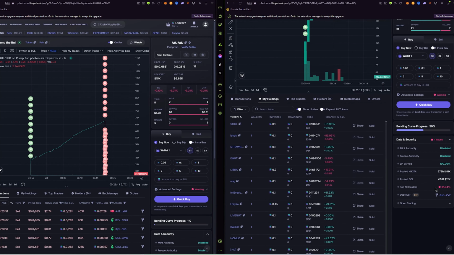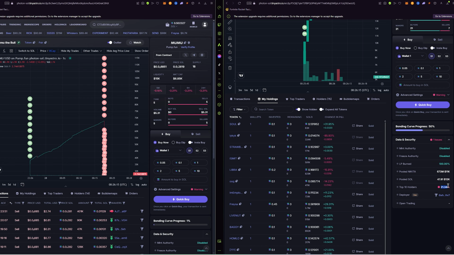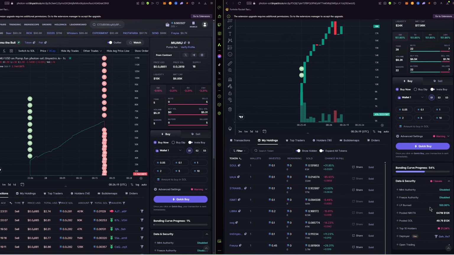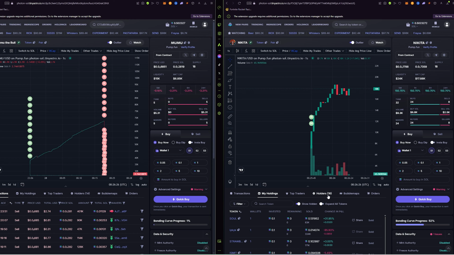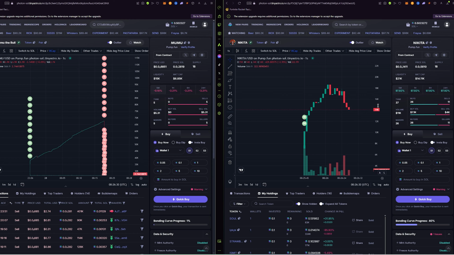If we scroll down here, we can see the top 10 holders. So there's 21%. This is kind of a typical number. I've seen a lot of coins blow up from that. So right now, it looks like we have a little bit of motion. We've got about 16 holders and increasing. So it's not too bad, honestly. Like this could be a good place to buy. But again, I don't really trade like this too often.